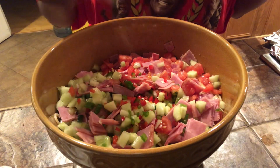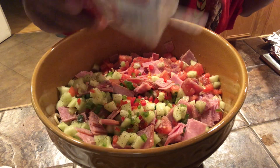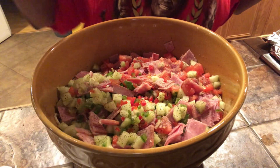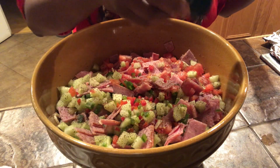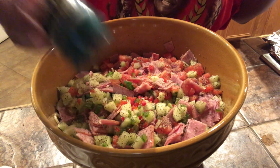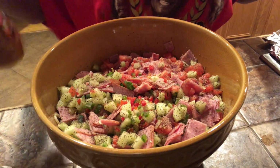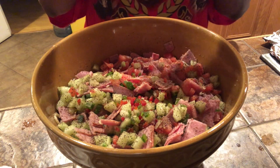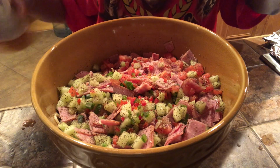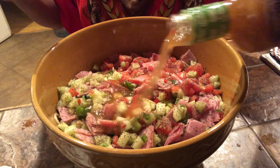Y'all, look at those pretty colors. I'm going back on top with some more of this black pepper, and of course some more celery seed. And this is it. Make sure you shake your Italian dressing up, shake your bottle up really, really good. And we're going in with the whole bottle.